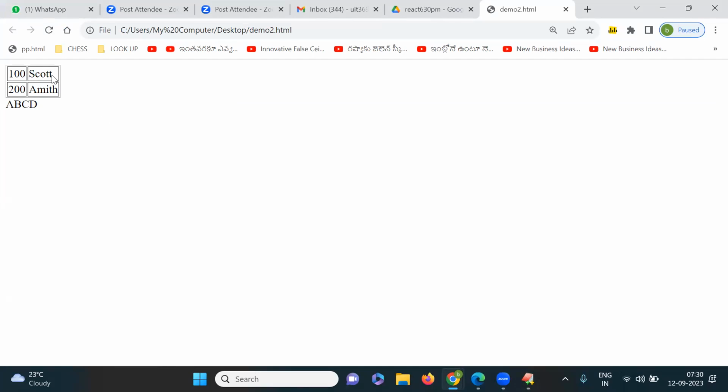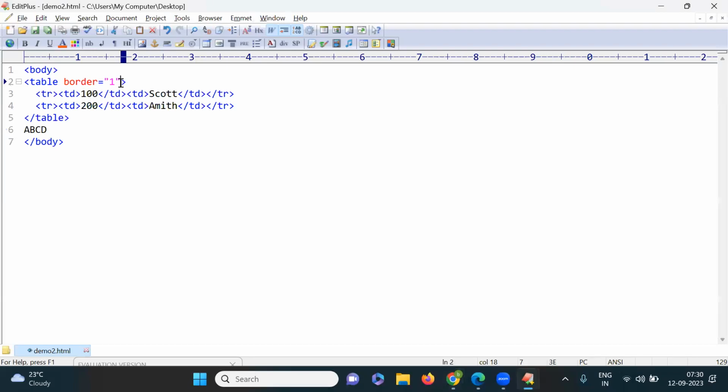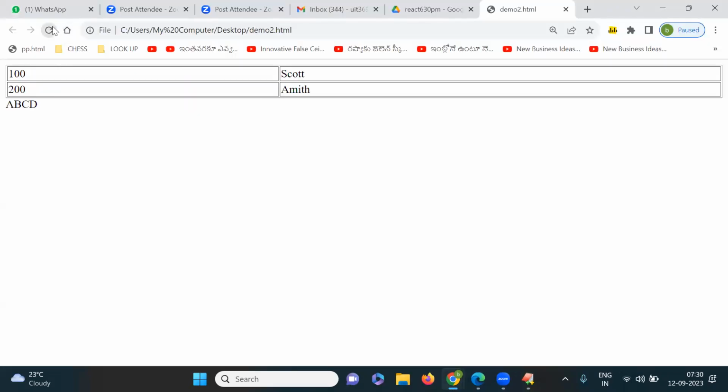Because the content is less, the border is coming only up to here, but the table occupies the complete width of the screen. That's why it is a block level element, and that's why A, B, C, D comes on a new line. If you want to increase it, width equal to 100%. Now we can see it like that.